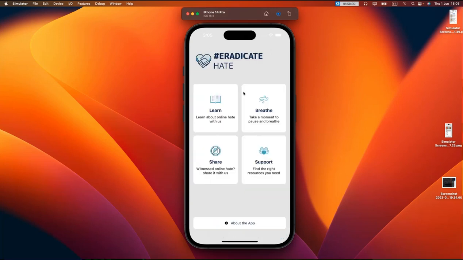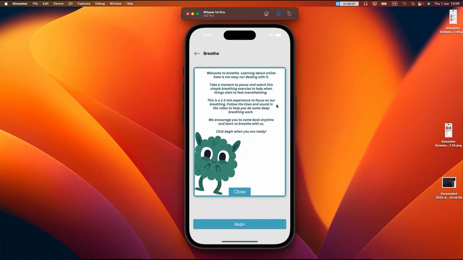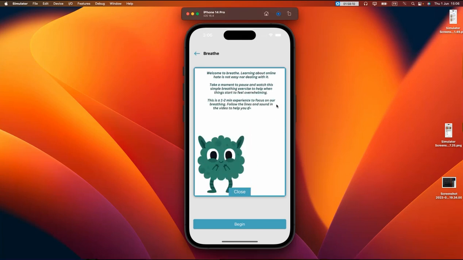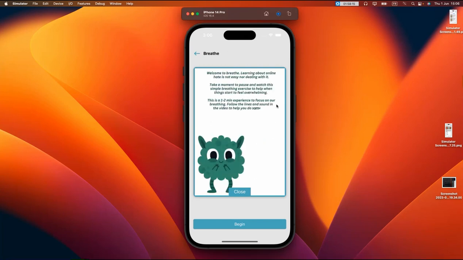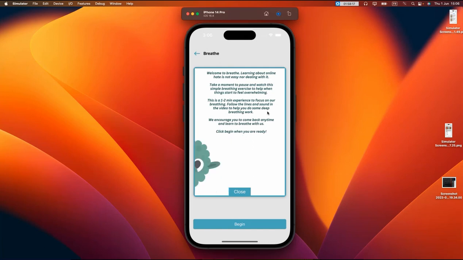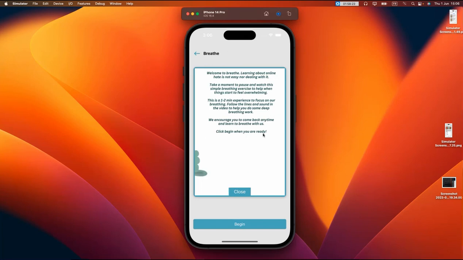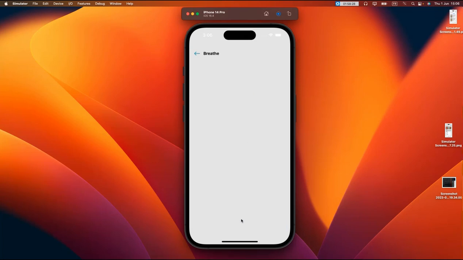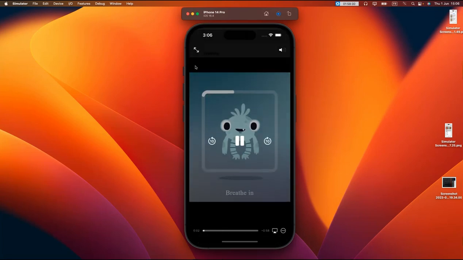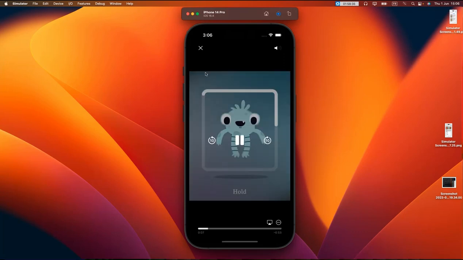The next section that we will head into will be the breathe section. We know a lot of the information that we will be providing within this app can be a bit overwhelming. We also understand that outside of the use of the app, there can be some times where things can get a bit more overwhelming. So this section is a simple section to allow the user to have a moment to clear their mind. As soon as you click begin, it will just be an animated video, and you follow the steps and the voice audio of the breathing.